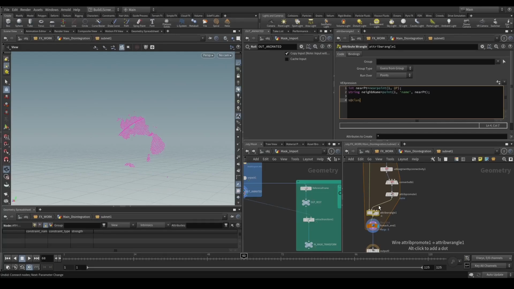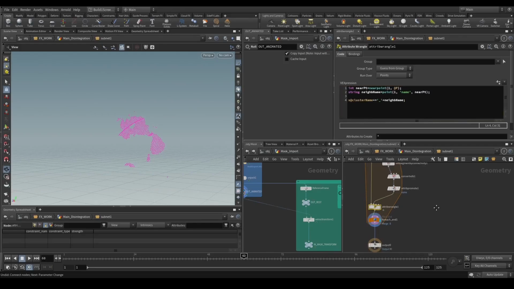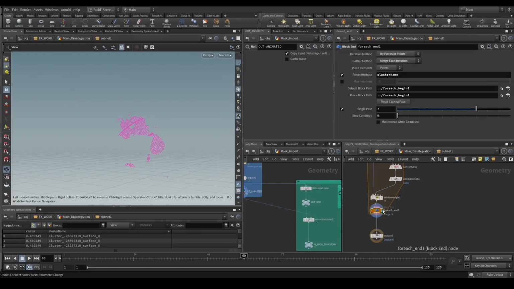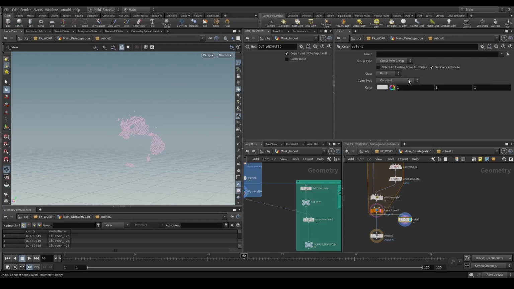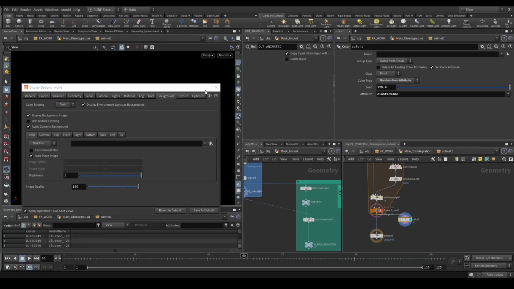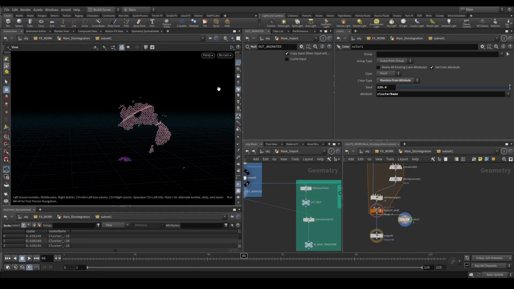Cool. So now if I were to do cluster name plus equal comma plus name here, if I were to look at those cluster names, you can see that now they changed. Now we came from having a single name to different names, which is great for us. So if I were to do a color, random from attributes, I'm going to put cluster name. You can see that now, a bit hard to see, but yeah, they all have different colors, so they're like individual clusters.